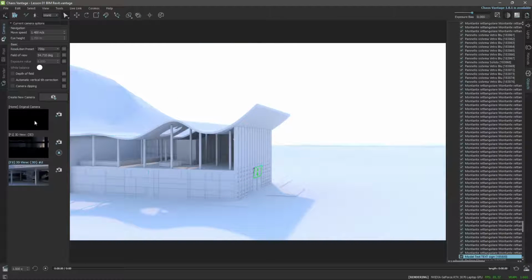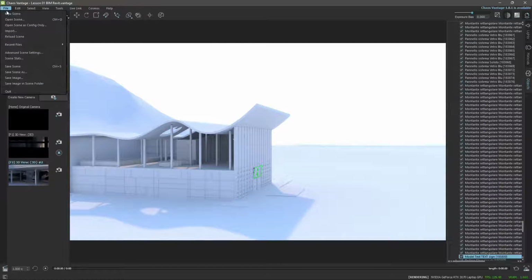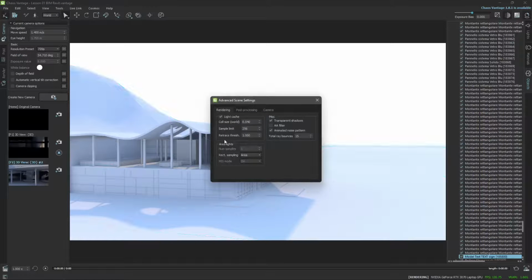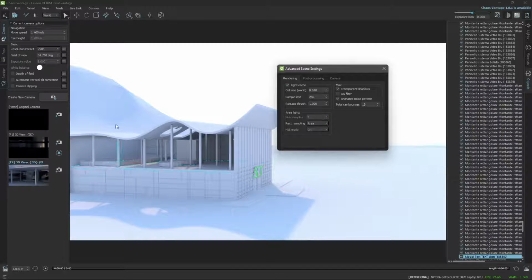Now, if I want to save the image without the background, well, there are many preferences in the software. So if you go to File and go to the Advanced settings, you will find already some settings for the rendering. And by the way, this is a real-time ray tracing rendering. So it's a little bit different from, let's say, Enscape, which is from Chaos Group. I'm going to show you also quickly Enscape, but you will find a video course in Enscape.